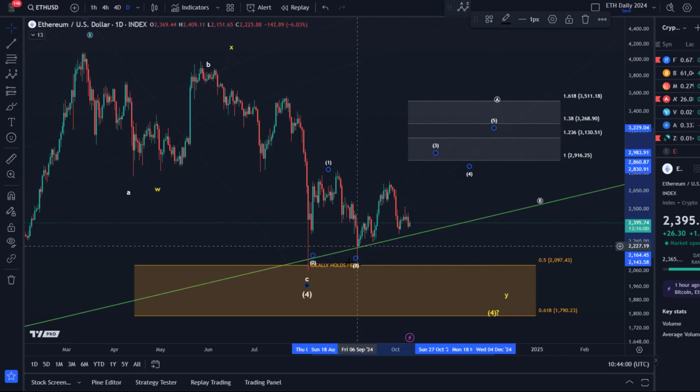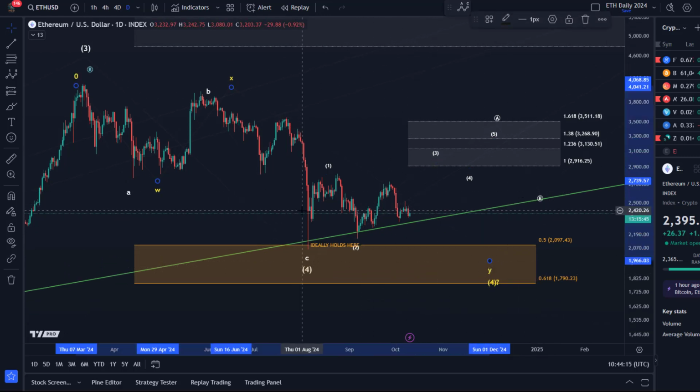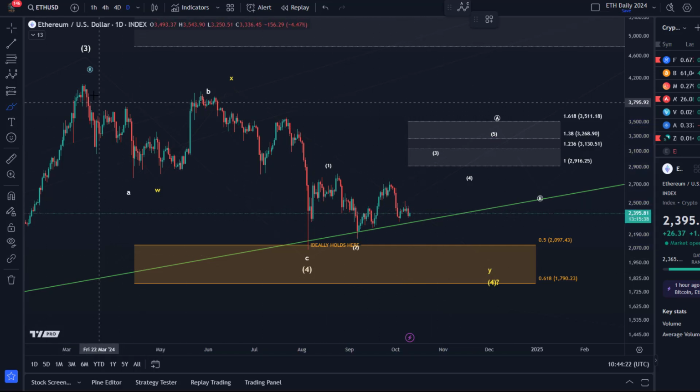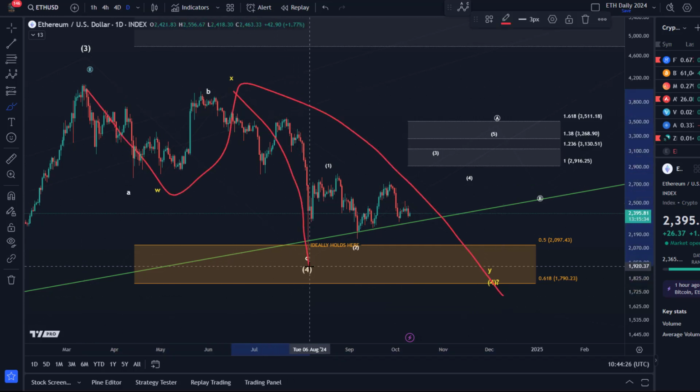The problem is, as you can see here, the rallies have all been corrective, especially this one, but this one as well in August. So August, September rallies have been corrective. So some kind of a triangle is actually not unlikely. That also keeps the door open for another low, because whenever we see sideways action, it means indecision. So there could be a triangle pattern here which sends us down, like WXY, and then A wave down. This is a B wave, A, B, C, D, E, before we go down lower.